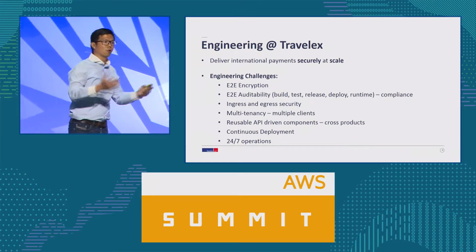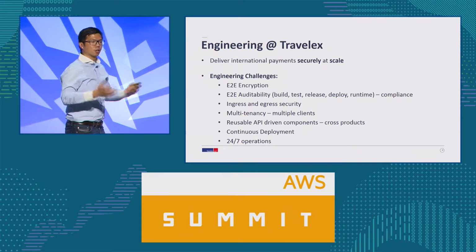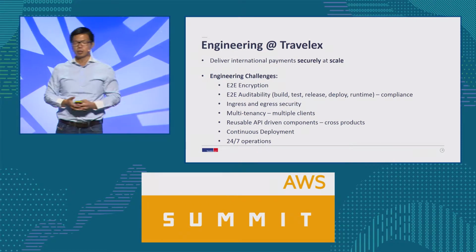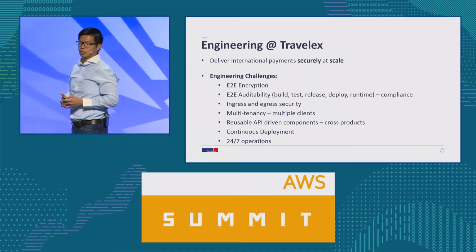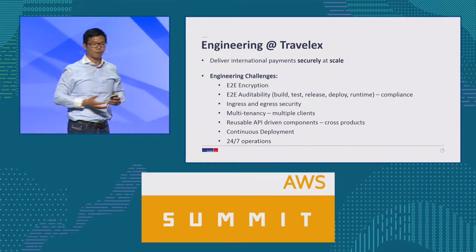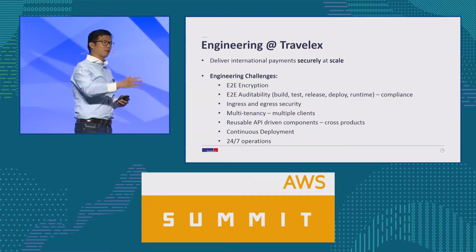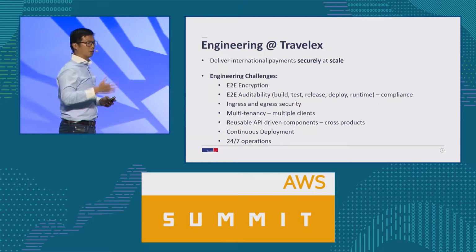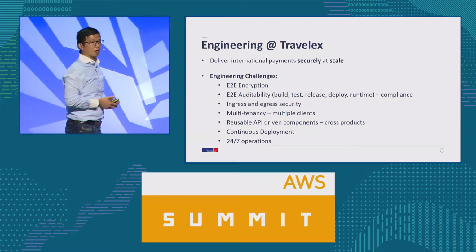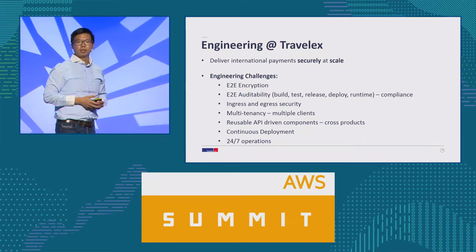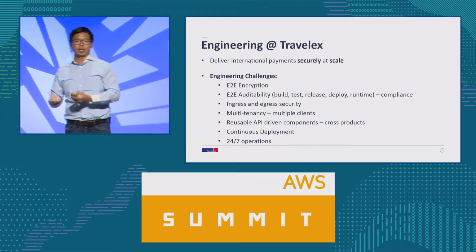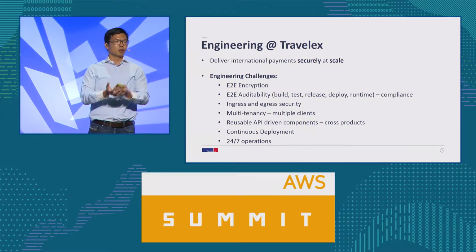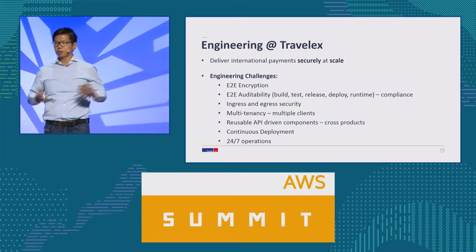Obviously, as I said before, we want to be able to use it across products, partners and customers, and this means we need multi-tenancy. We need to be able to support multi-tenancy on our platform. TravelX has other digital products in the existing space. They're not running on the platform, but we want to make use of our capabilities across these products.